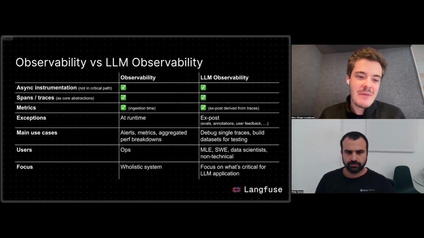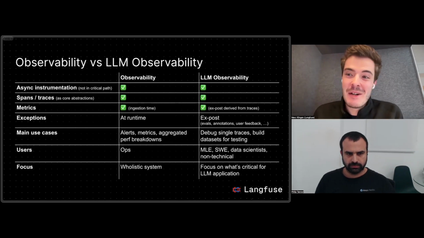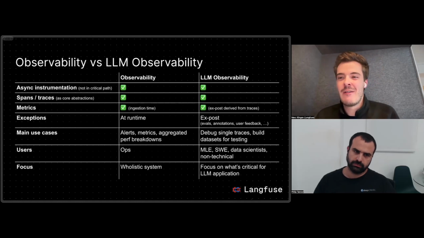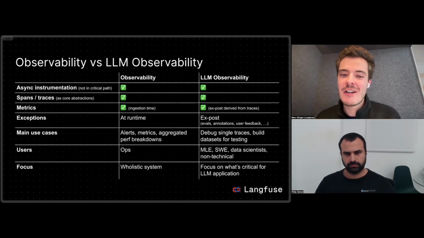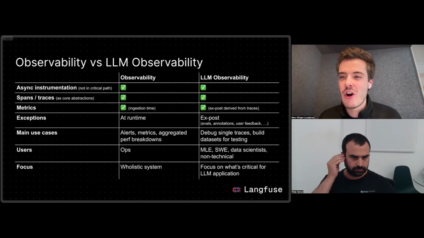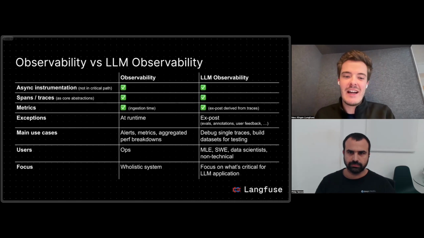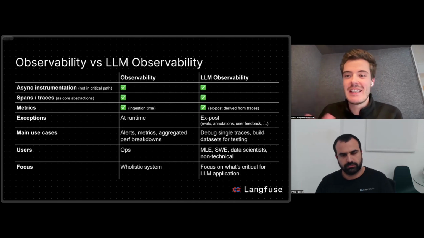Yeah, and this also comes down to the focus section, last row here, where traditional observability is really concerned with the holistic system. We always chat about distributed traces and having a look at your infrastructure end to end. Where LLM observability is more concerned with what's really critical for this application: what makes it slow, costly, or bad quality? And you really want to double down on these aspects and have rich detail of full inputs, full outputs, very high cardinality, something that you probably wouldn't want to track in traditional observability, but which really is necessary to drive this kind of data-science-y workflow that you need here.